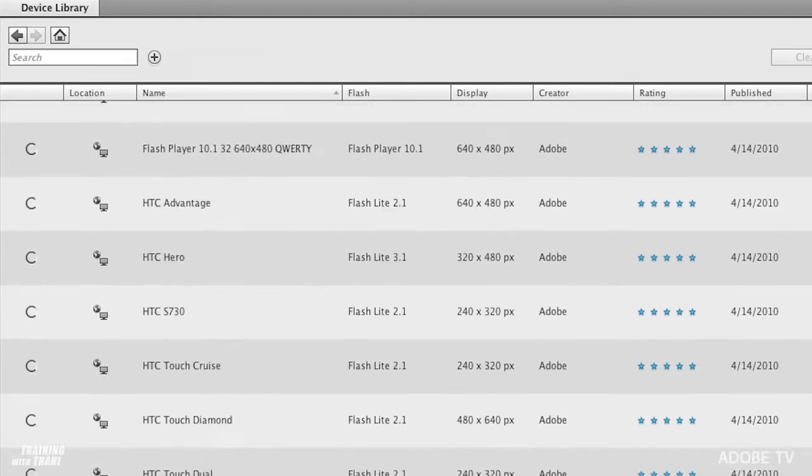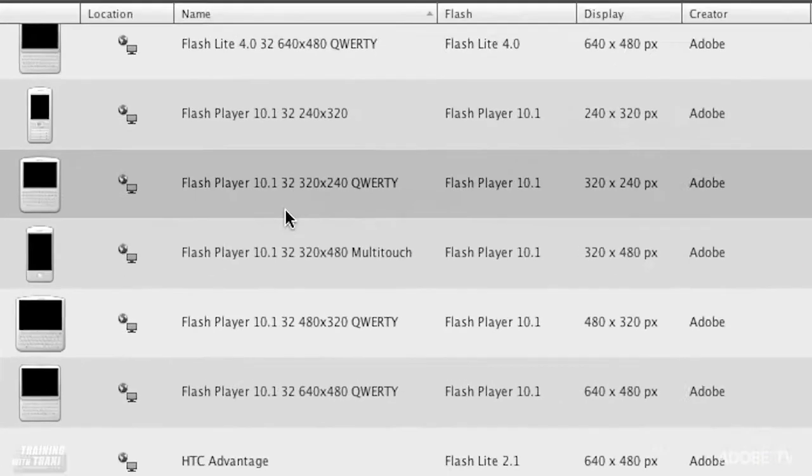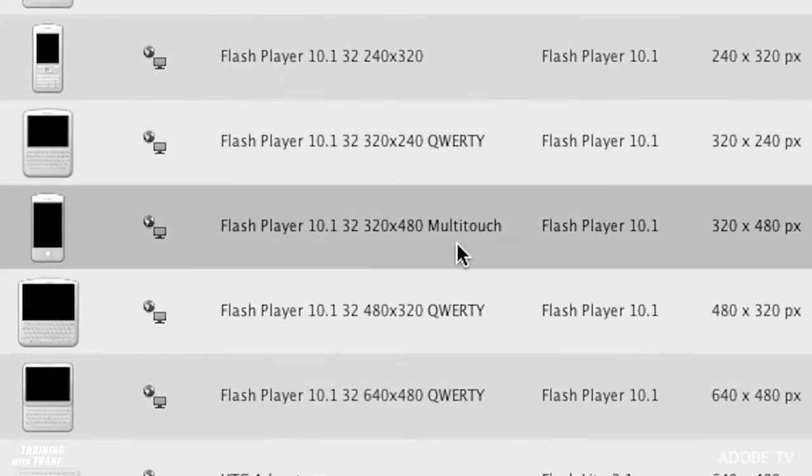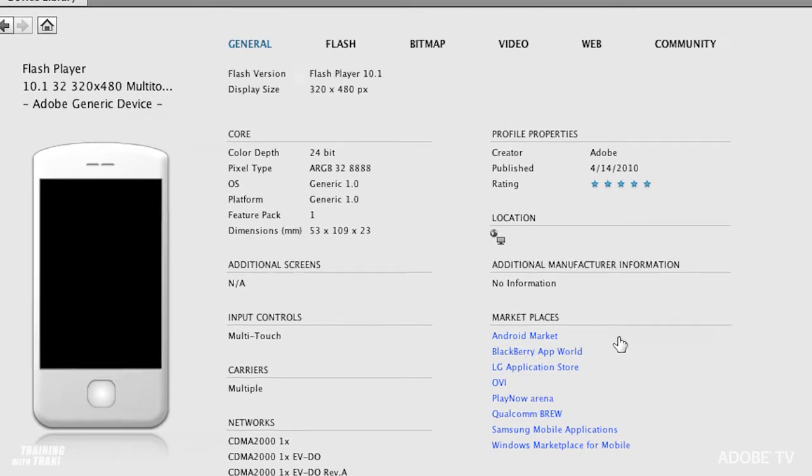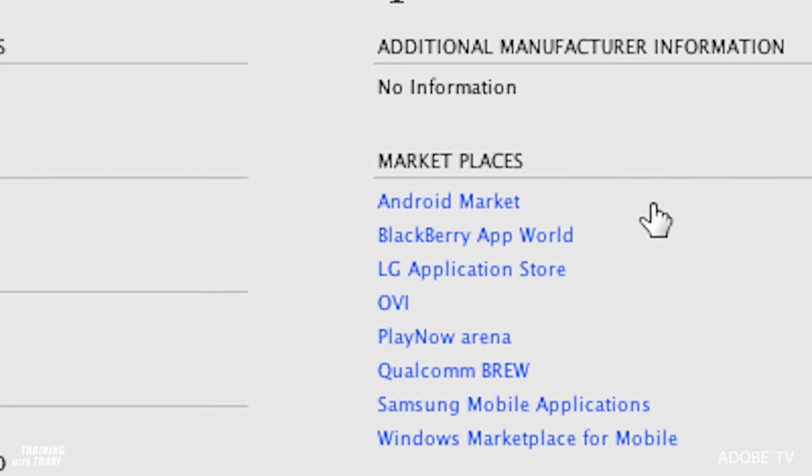What I actually want to do is jump up here to the Flash Player 10.1 for multi-touch. Again, very powerful. I can double click on that. It's a fairly generic device, as it says here. But know that I can eventually create an application or any sort of experience that can be deployed to those various marketplaces.